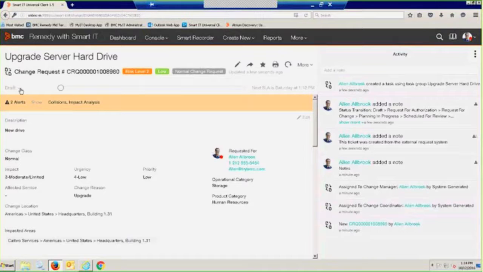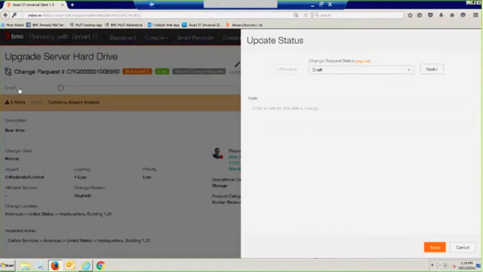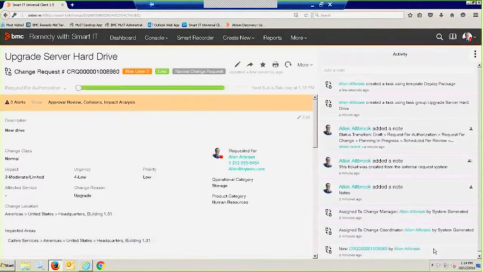And then ultimately what I'd want to do, once I was satisfied with this, is probably submit it so that we're now pending approval out here, so request for authorization, and save that record, and then the normal Remedy flow takes place. So functionally, you're not doing a lot different than perhaps you're doing today in 7.6.04 or 8.0 or whatever. But hopefully what you get out of that is just how much simpler it is to have the system drive you through the process of collecting that data and being able to share it.